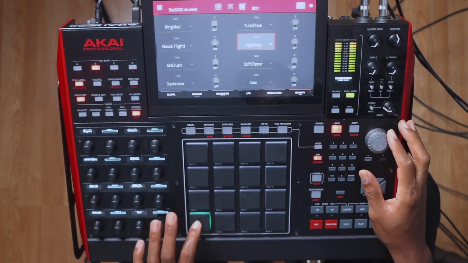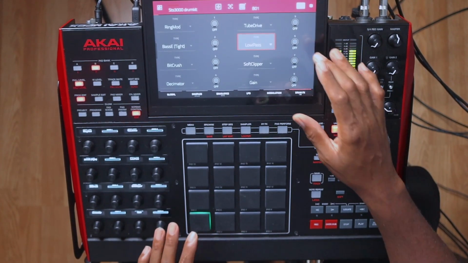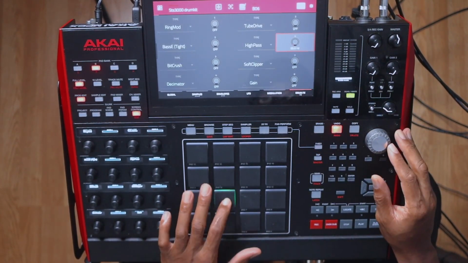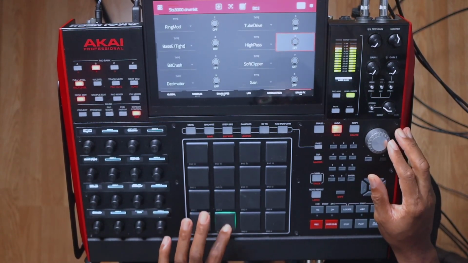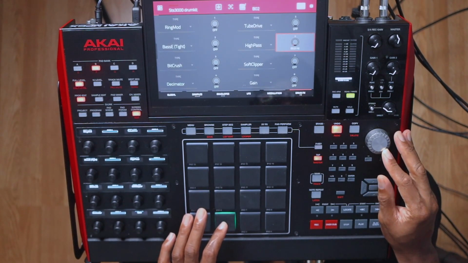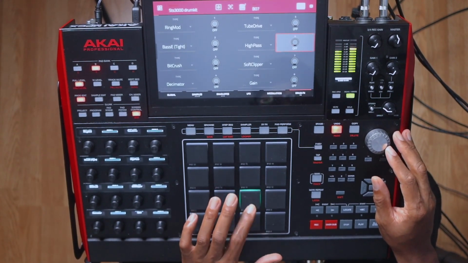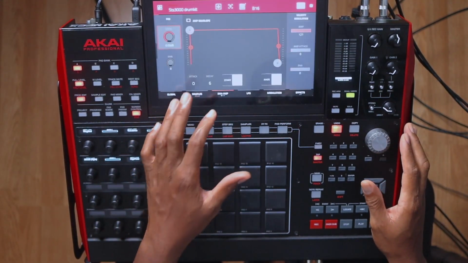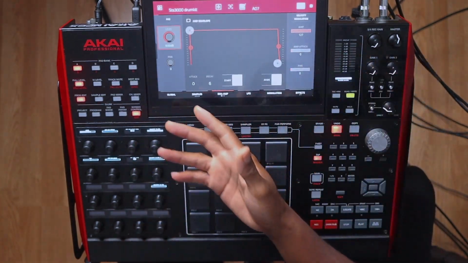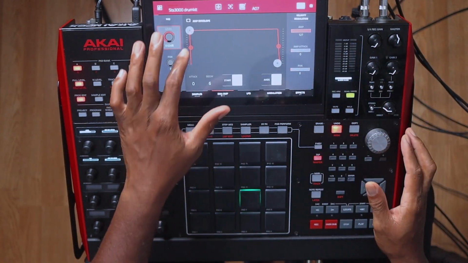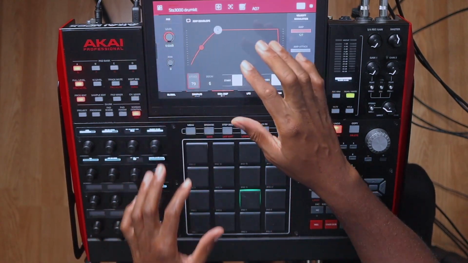B. Okay, and now we're going to do a low pass on this. Let the low, cut that out. And we're going to let the high pass on this. And put that on 89. What you can also do, you come into the envelope. Now this is advanced. If there's anything that you would like to do in here, you can set this. There's nothing really I want to do in here.